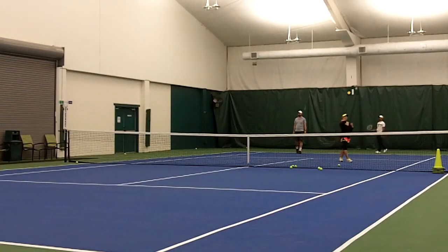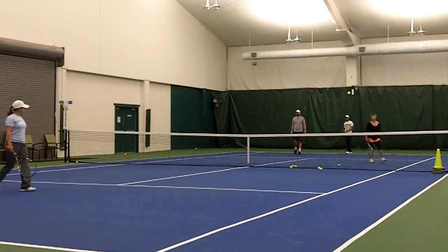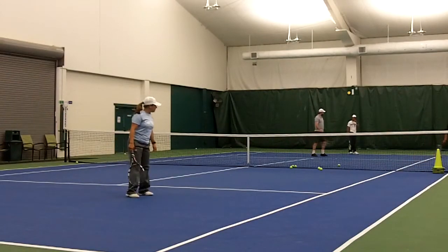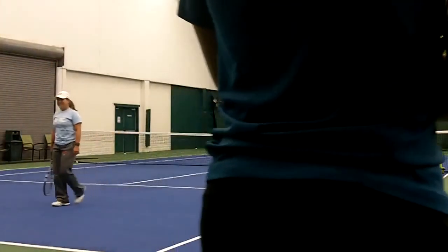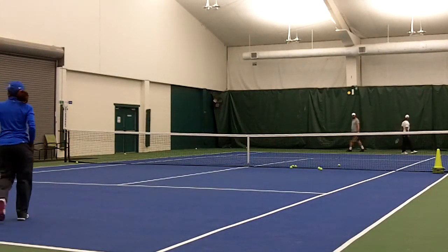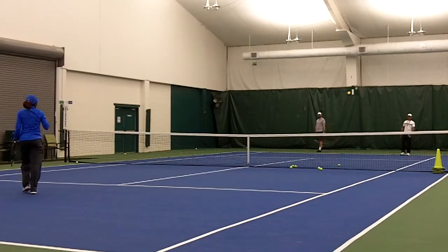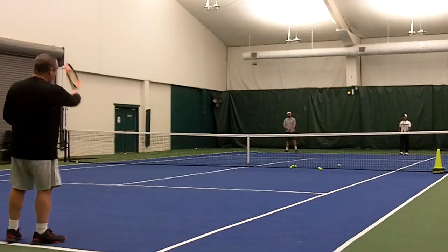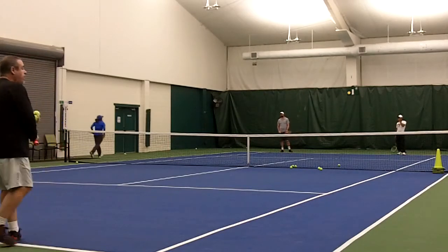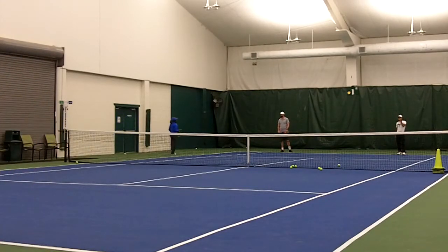Second drill, bum rush. Okay, for this I only need four players. So we can go two here and two here. Don't go far because I'll need you eventually with the other players. So bum rush. What problem does this fix? It fixes missed opportunities. So if I roll somebody off the sideline, they're way over there smashing into the green ball, and my player back here like, what? Oh, I'm sorry, let's get two per side.